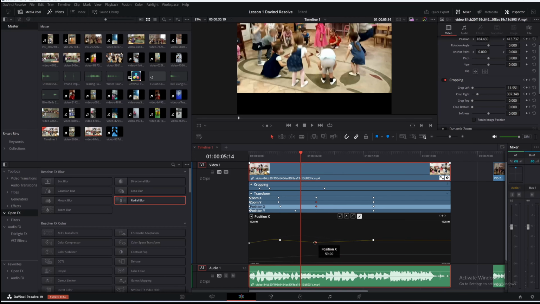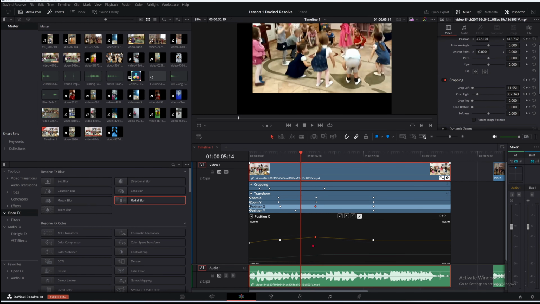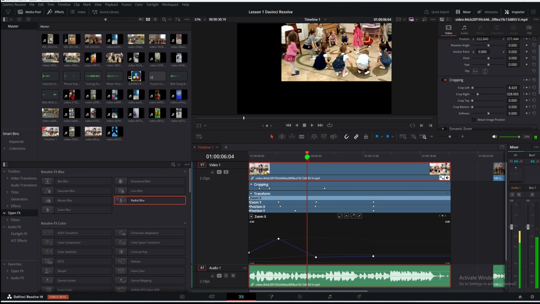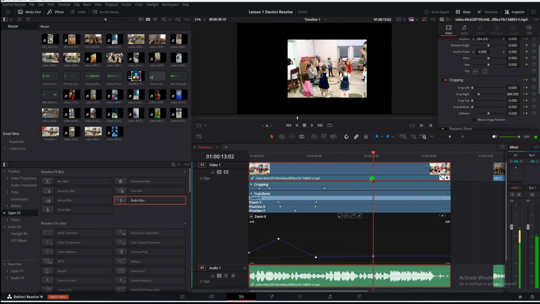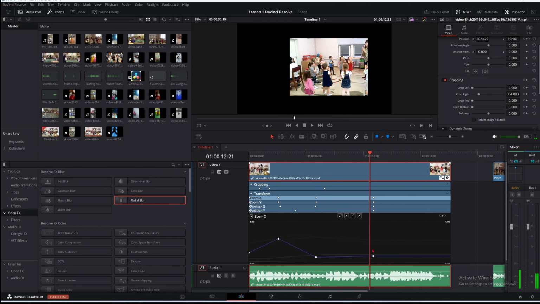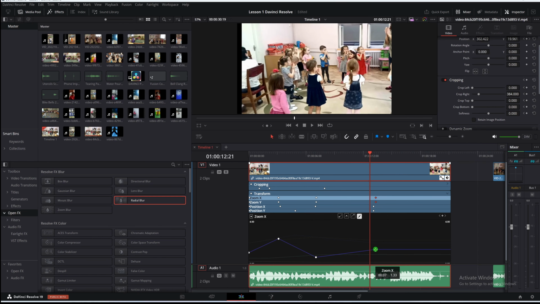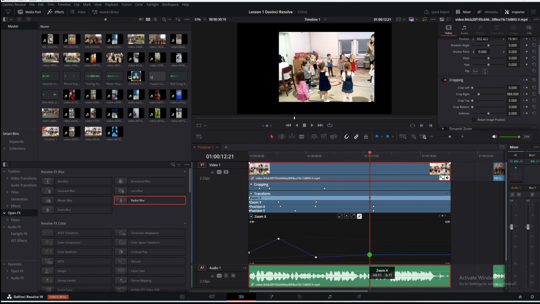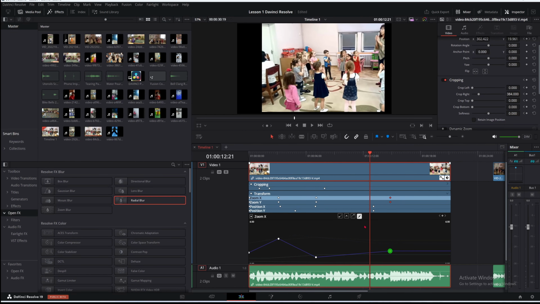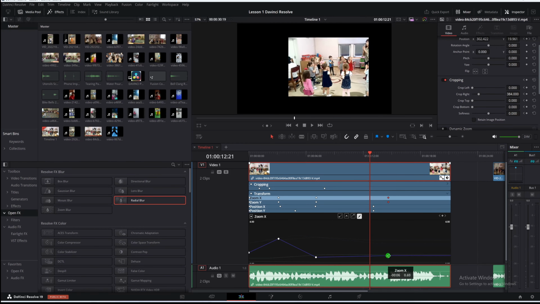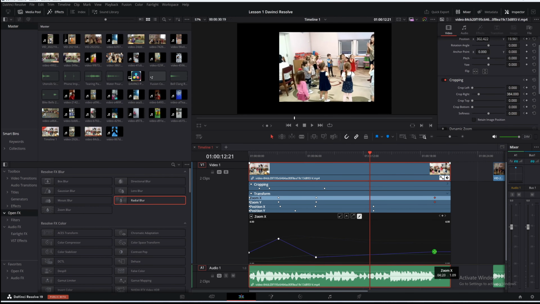For example, I have come here, position, just right click, zoom. Our video has come here. I want to use this straight. I will click here. You see the straight point has appeared. Actually you can make it straight here. You see it will always be straight. When you use linear, this is linear. When you use it, it will go straight. In the straight you can change the value of your video footage.